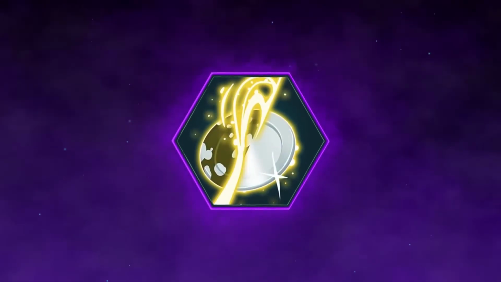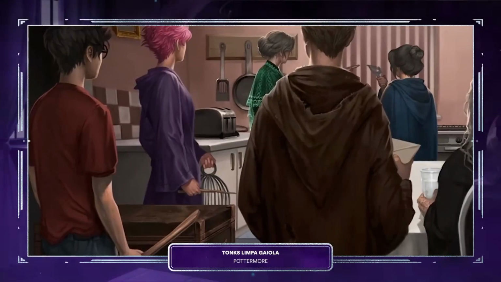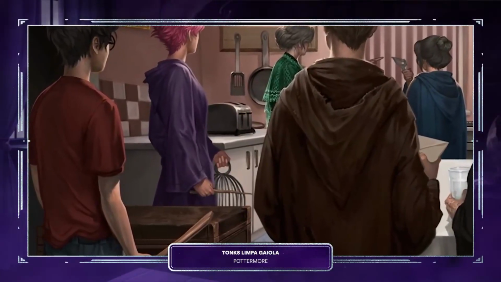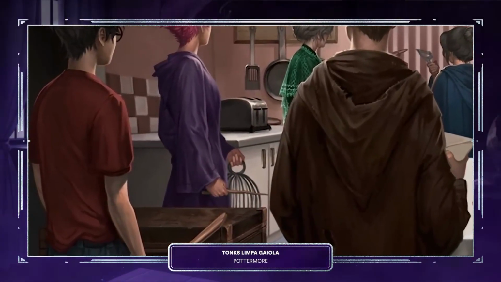In Brazil, it was simply translated as clean. While seen earlier, the incantation is first spoken in Harry Potter and the Order of the Phoenix, when Tonks tries to clean Hedwig's cage with it while rescuing Harry at Privet Drive.